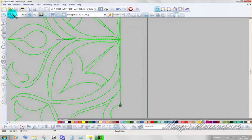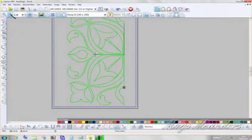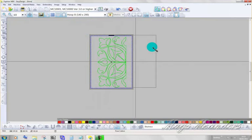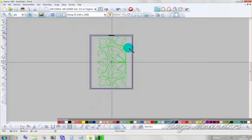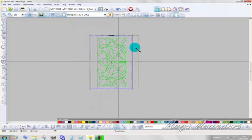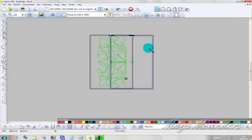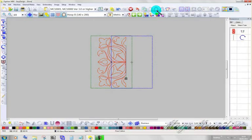And I've got to drop the scale on this. And I move the second hoop over. And that's the centre of that design. So it's about that far over, I think. And then I come out of Combine. I'm too close. I highlight this.